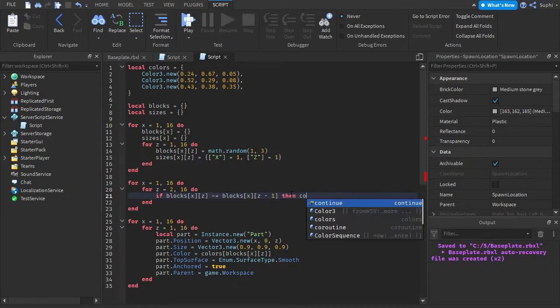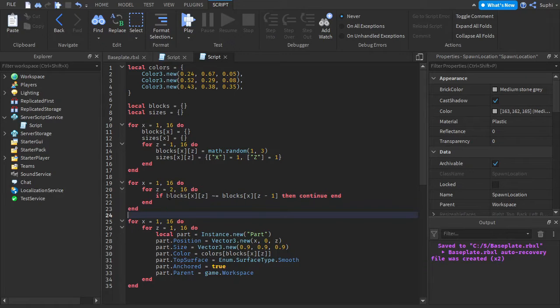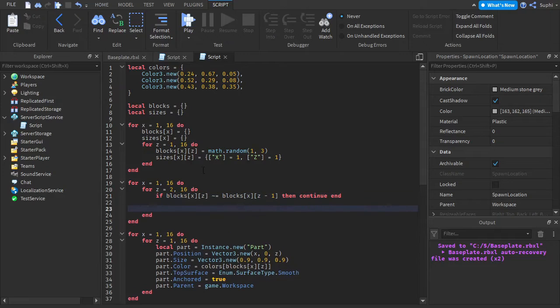then continue. So if this ID number is not the same as this ID number, we're going to continue, which means to skip this loop and move on to the next value on the z-axis. But if they are the same IDs, what I'm going to do is increment the z value on the size.